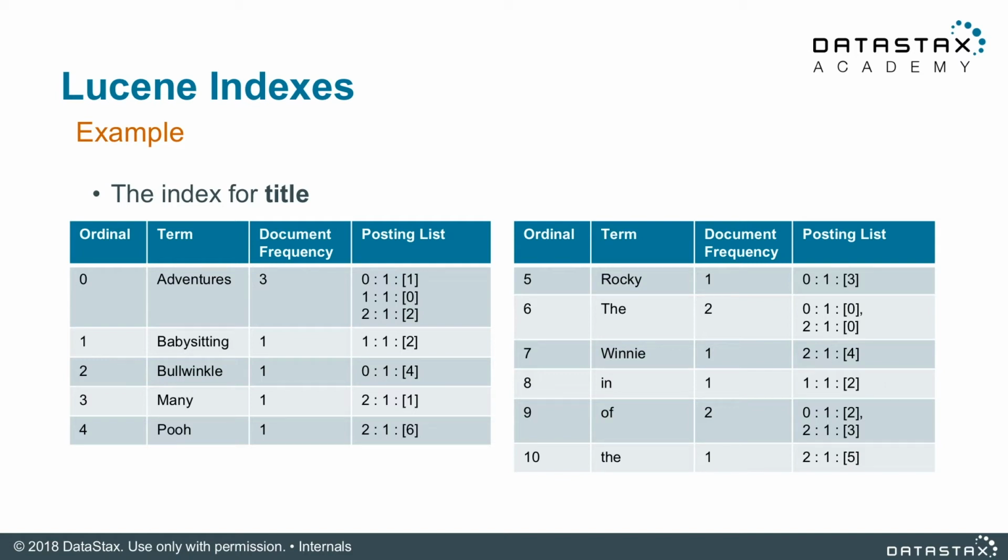of Rocky and Bullwinkle. Document 1 also has a term frequency of 1, but the term is in the very beginning of the title, Adventures in Babysitting. Finally, document 2 has a term frequency of 1 and term position of 2, meaning it is the third term in the title, The Many Adventures of Winnie the Pooh. The other terms shown here are pretty straightforward. Again, we are assuming in this example that there are no filters being used, so there are actually 2 entries for the term the, one that is capitalized and one that is not.